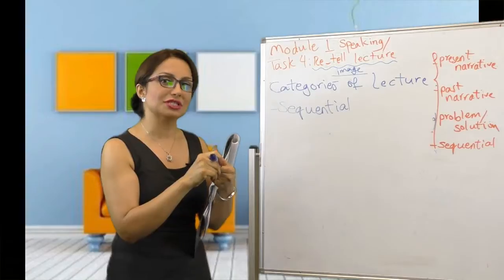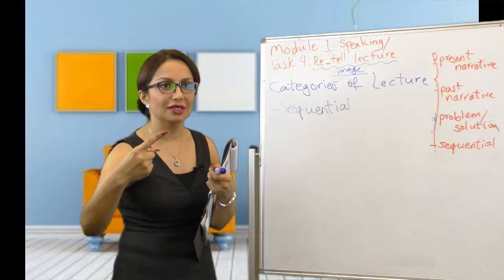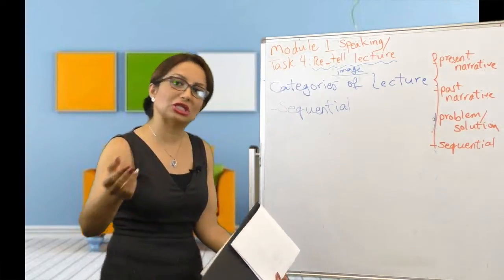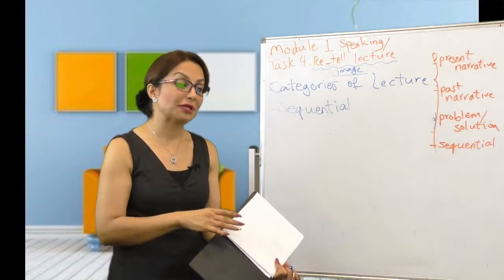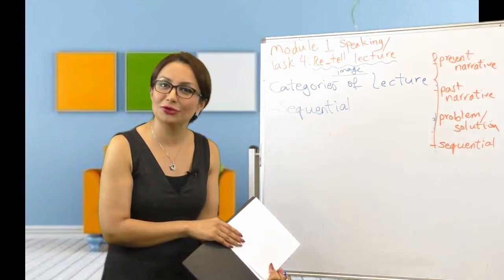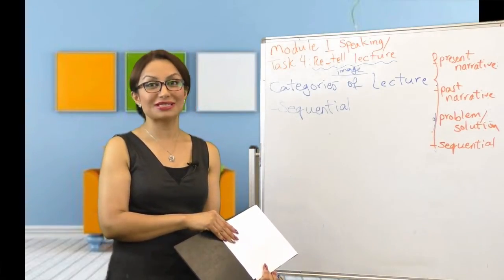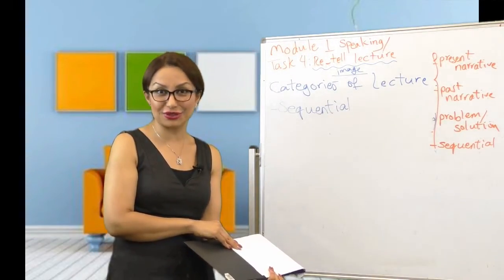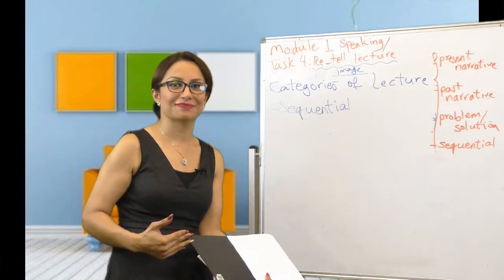As the name suggests, sequential category means the sequences of doing something, the sequences needed to do an action. Like, for example, how to set up a website. First, second, third. How to prepare for your PTE exam? First, to familiarize yourself with your test structure, second, to register at a registered coaching and training center, and third, to study well on an organized plan. So this is sequential category.